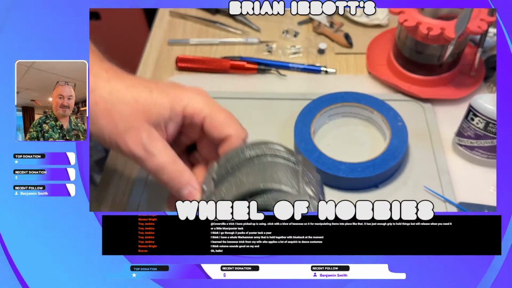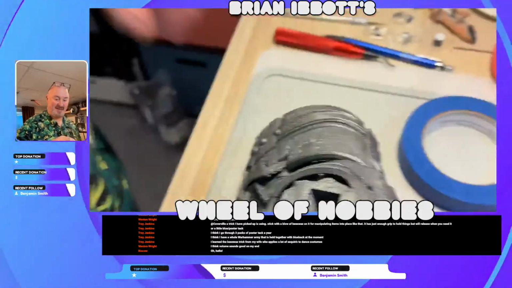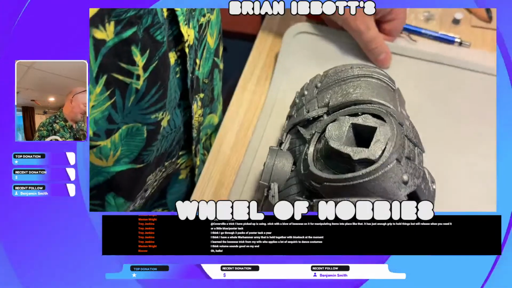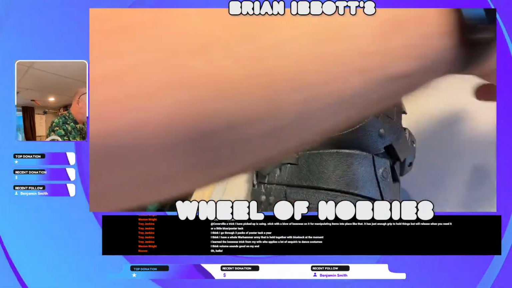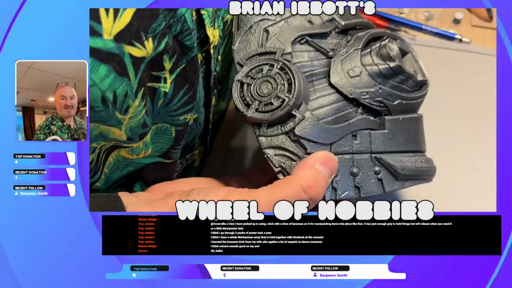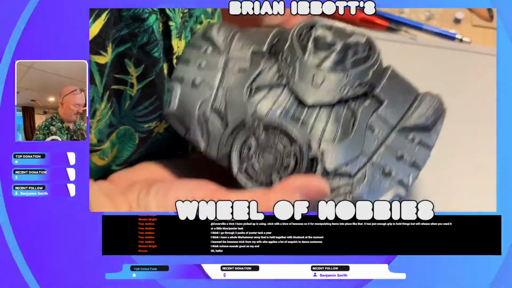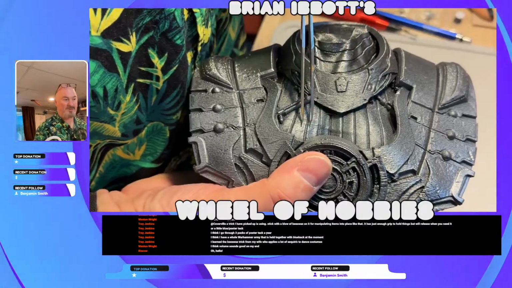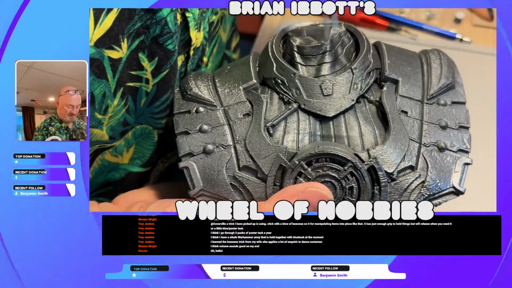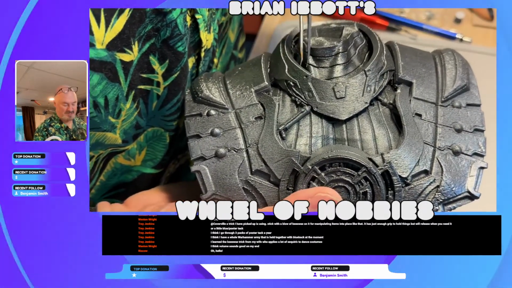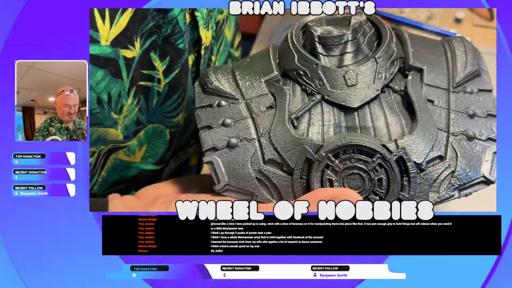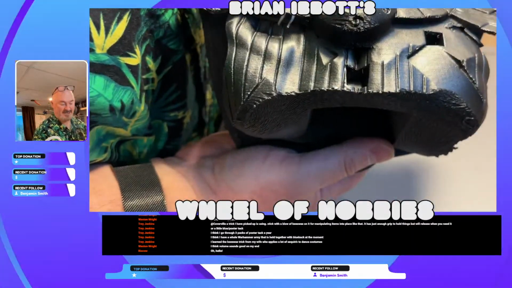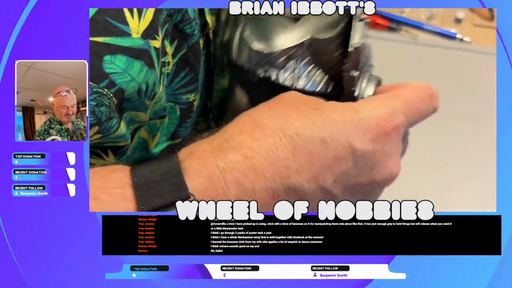Because I think this is something you end up doing a lot of, especially if you're airbrushing: you have to do a lot of masking. On Galactus here, the little ribbed part right here is going to be purple. This part around his neck is going to be purple. But all the rest of this front and back is going to be blue. And then on the back, we've got some more purple down here. We've got some purple on the side, some purple.